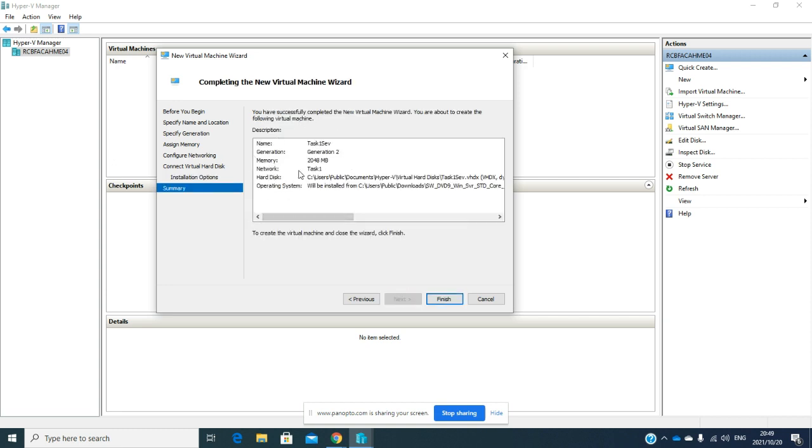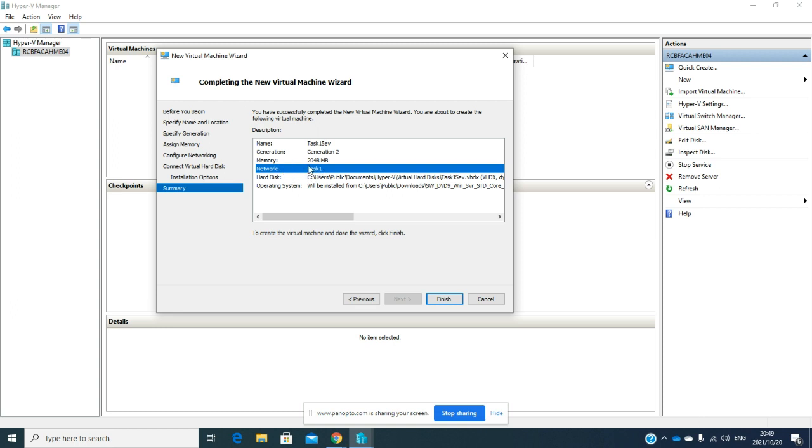Now, what is in the summary? We have the name. This is the name of your server. We have the generation, remember that we chose generation 2. We have the memory capacity, the RAM. We chose 248 megabytes. Is it network?